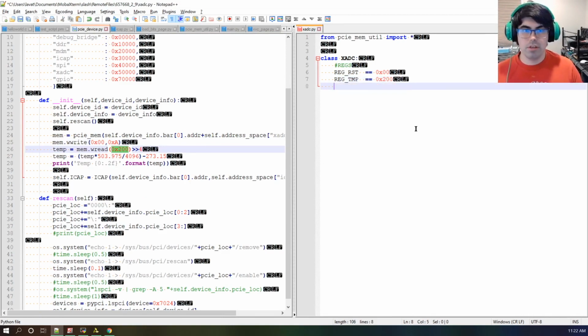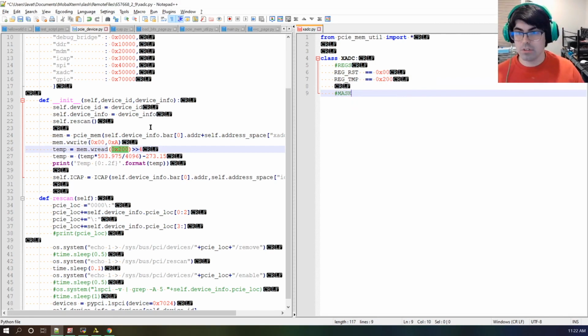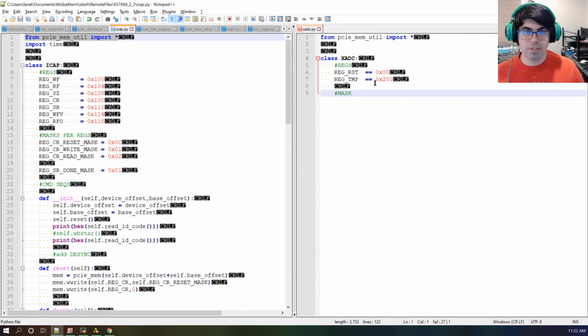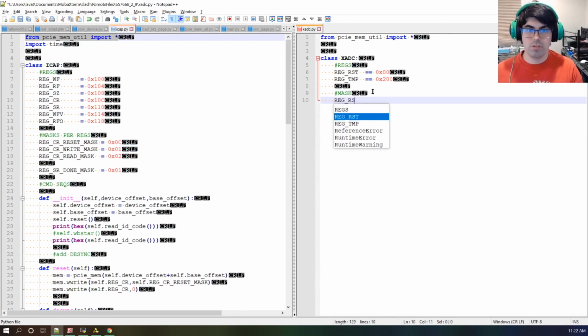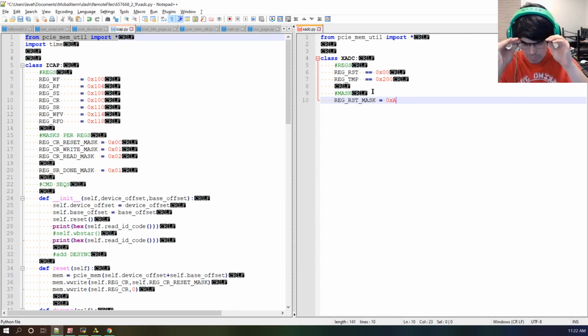And then we need a mask value, which is going to be our reset value. So we have masks. So we're going to have reg reset mask. Oh, why do I have two pluses there? It should only be one. Process cleans. Do a quick clean.